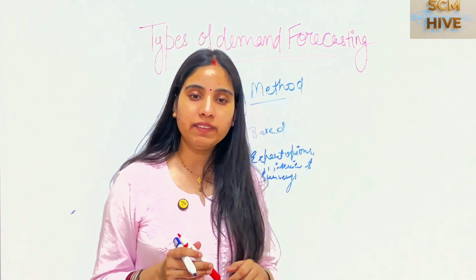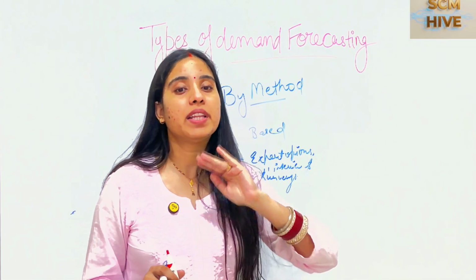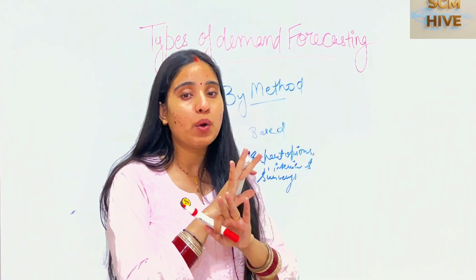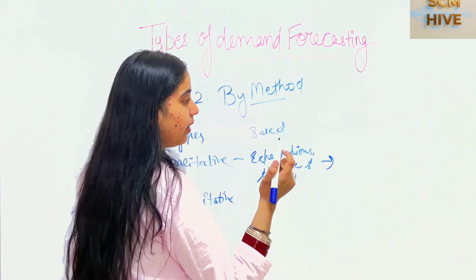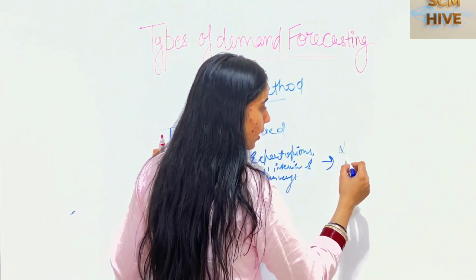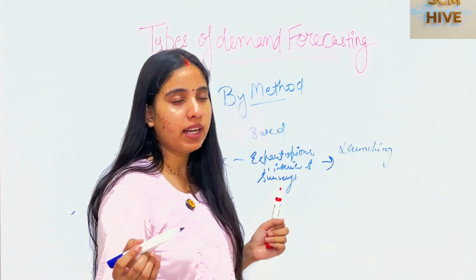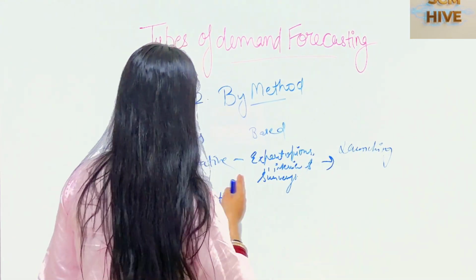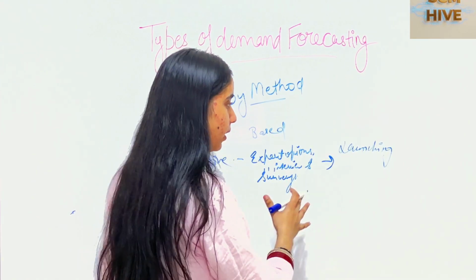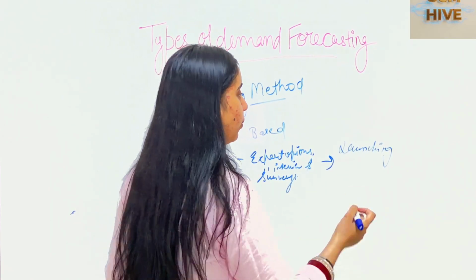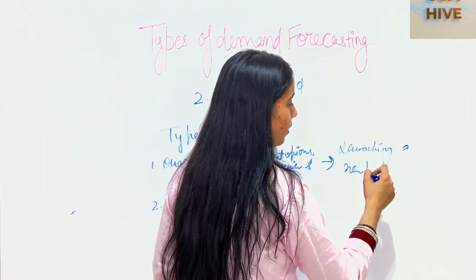We use this qualitative method when we are launching a new product without any sales history. Of course, it is a very basic thing. If something new is coming to the market and there is no sales data, we take opinions from experts working in the same domain, who have good knowledge about the product, the industry, and the market. So we use this method when we are launching a new product in the market.